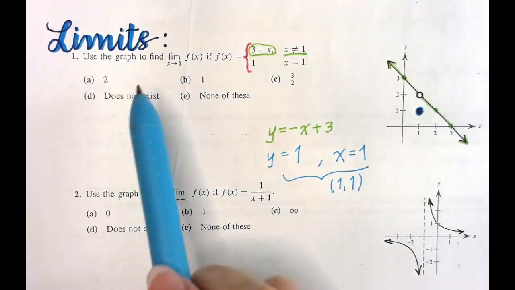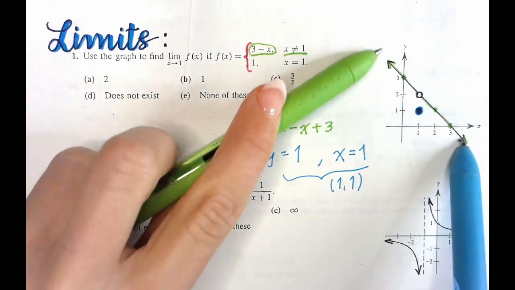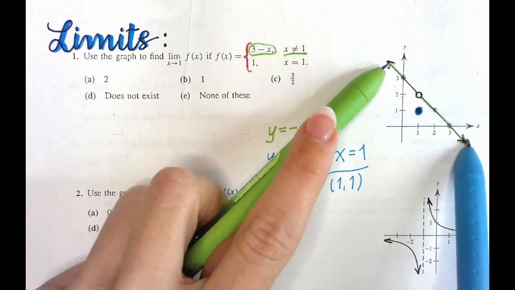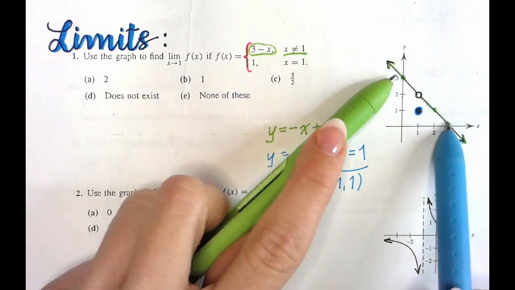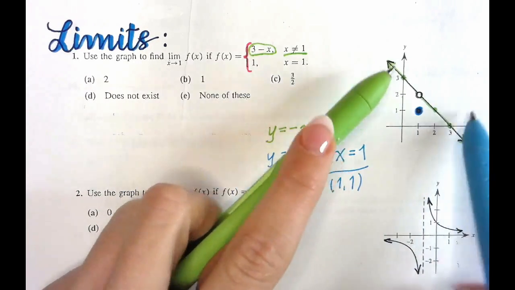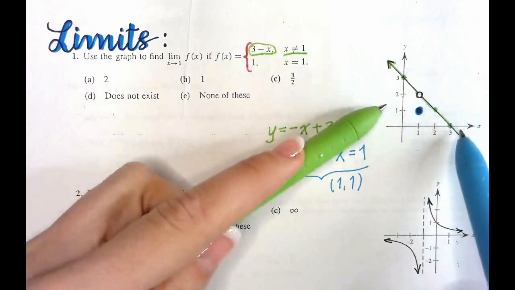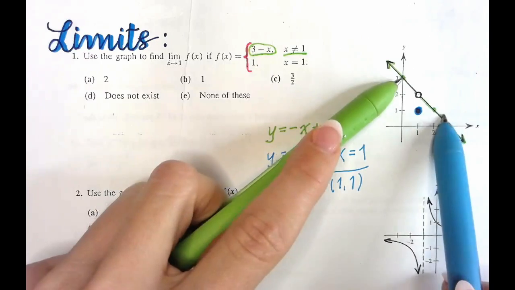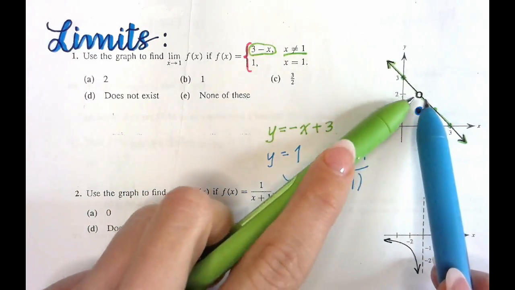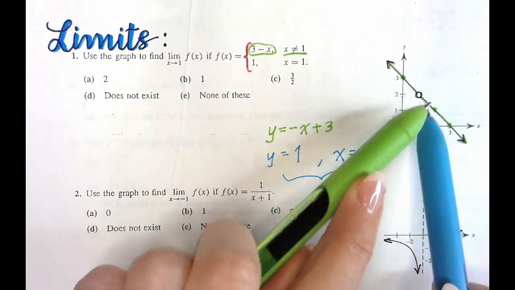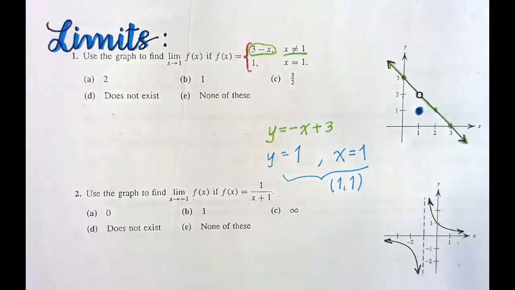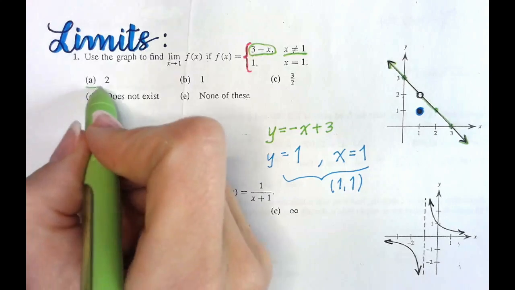As x approaches 1, we're going to close in from the left and the right. You're coming in like this, but you come in along any defined function. This is the only function here, and you can't worry about there being function anywhere else because it has to pass the vertical line test. You know there's nothing else. So you're coming in toward 1. You're getting closer and closer from both sides. Where does it look like the y value is headed? It doesn't matter where it goes. Where does it look like the y value is headed? And the answer is going to be 2.